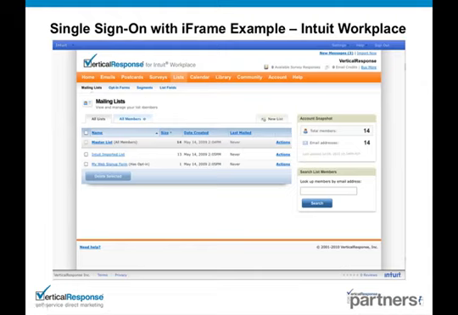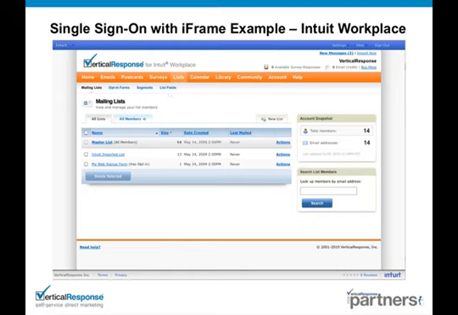It logs you directly into Vertical Response, and as you can see, this is co-branded. Because this was integrated by Vertical Response, we've actually got our branding here, but we did some special branding for the Intuit Workplace. This whole logo up here can be replaced with your logo, and the coloring that you see throughout the site can match the coloring of your design and your layout so that it's a very clean, complete experience. And this is actually iframed as part of Intuit. There's an Intuit nav bar up here and an Intuit footer down here that still has all of their information.